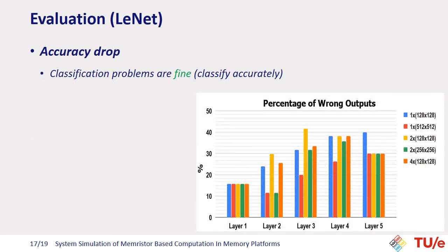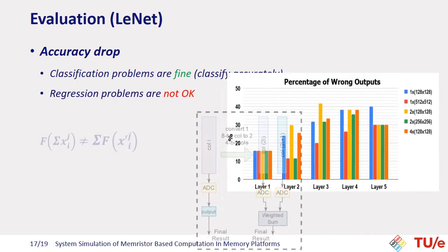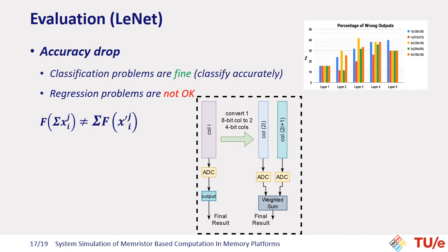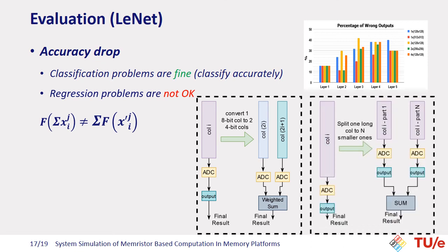We also checked the accuracy of the output. Many of the results deviate from the expected; a detailed deviation graph is available in the paper. However, even with such an accuracy drop, the SIM classifies images correctly. For regression problems, some solutions should be devised. Based on analysis, we found two sources of error, both sharing the same root cause: applying a nonlinear function — here being the ADC — and then doing the summation, while in the correct case the ADC should be applied after all summation. This happens either when doing 8-bit calculations with 4-bit cells divided over two columns, or when a big column is separated and multiplexed in time or in space.